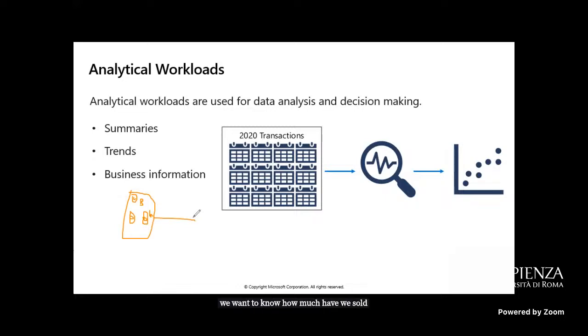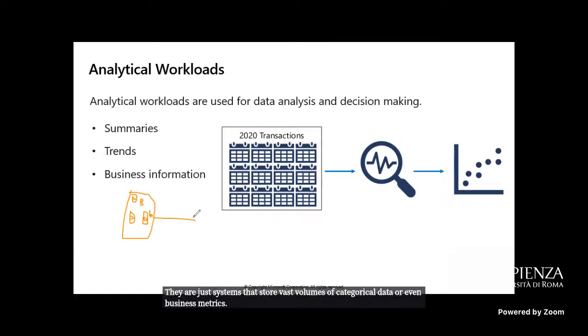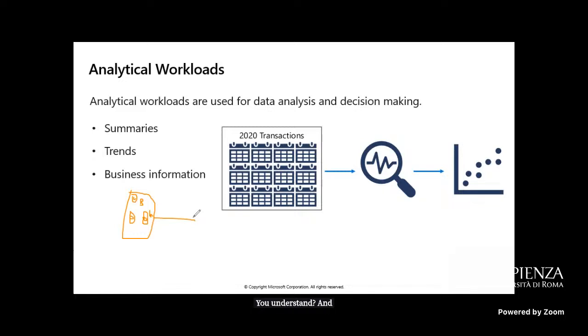Are you guys with me? We want to know how much we have sold. And in an analytical workload, this is what usually happens. They are just systems that store vast volumes of categorical data or even business metrics. And the way it works oftentimes is that this type of system will take snapshots of a timestamp.